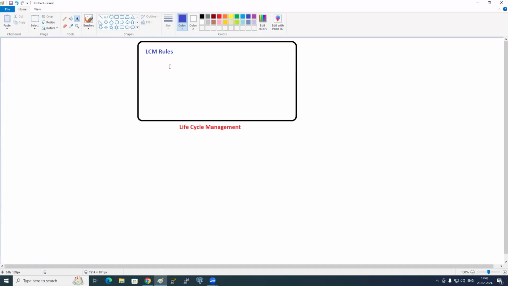So lifecycle rules: it is possible to move objects from one storage class to another, and for that we need to create rules. While creating the rules, you can create the rule for your entire bucket, or for a prefix. What is a prefix? A subfolder.